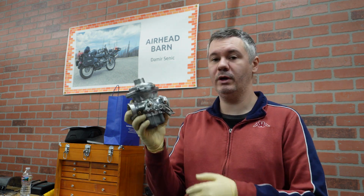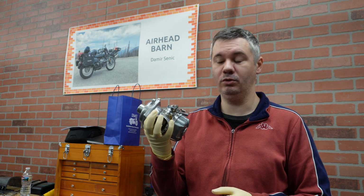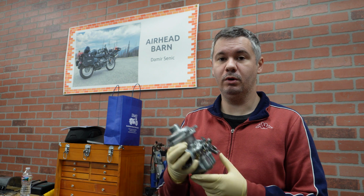It is time to continue this interesting restoration project, and for this episode I plan to restore Bing carburetors. So this bike came with 32mm CV Bing carburetors. I already restored the one on the left, and now I'm going to show you the techniques that I'm using and what parts need to be changed to effectively restore the carb on the right side. So please join me for this interesting work.